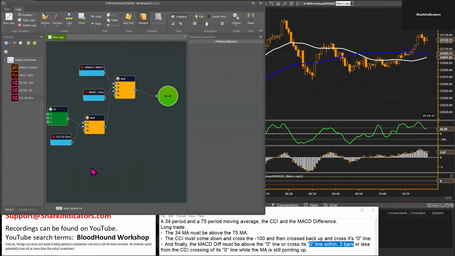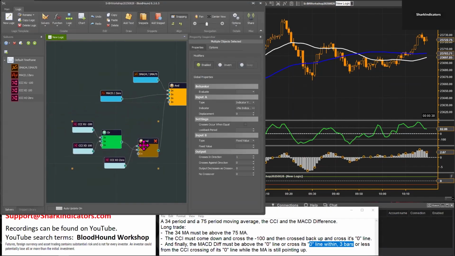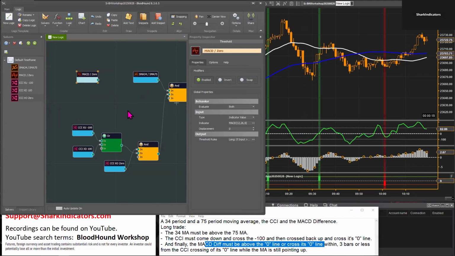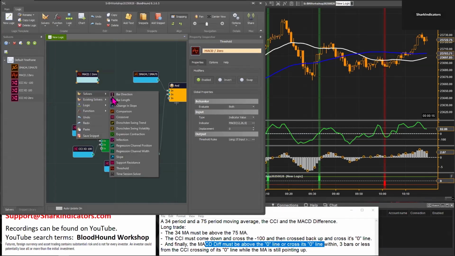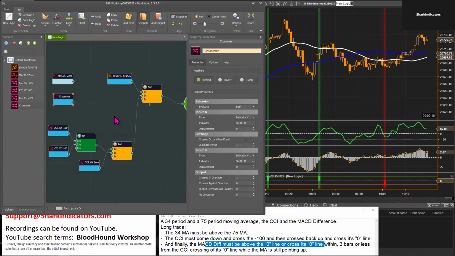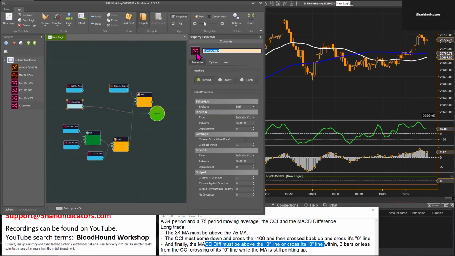So what we should do is, let's see here. You know what? This is really a crossover here as well. I did use a threshold solver, so I'm going to stick that to the side here, and let's grab a crossover solver instead. Let's connect that in, and let me give this a name.